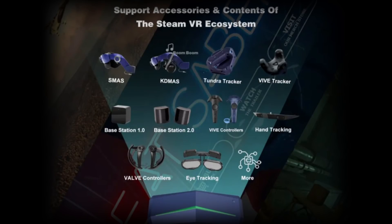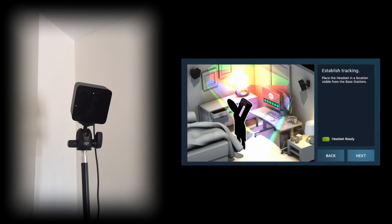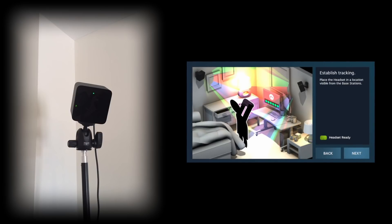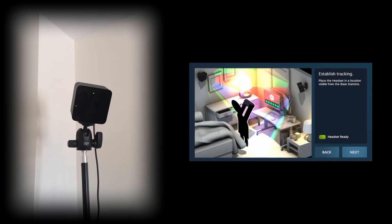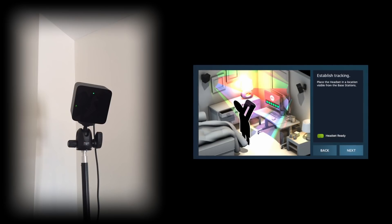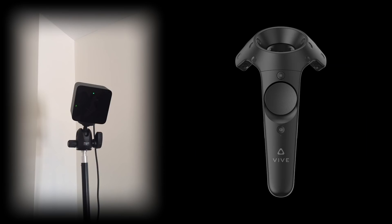In terms of accessories, it is compatible with the Vive range, which includes the wands or controllers and the base stations. It is also compatible with the excellent Valve controllers. Pimax also offer a range of accessories themselves, as well as different sound options, a hand tracking or leap motion option, and eye tracking. This Pimax product requires base stations to aid tracking. It can be used without base stations, but the range of movement is limited and you can't lean in VR, and tracking is iffy at best. It's fully compatible with HTC Vive base stations and also the 2.0 base stations from Valve. It will operate with one base station, but two is recommended. As I've still got the original HTC Vive, I've got two base stations and the HTC Wands.